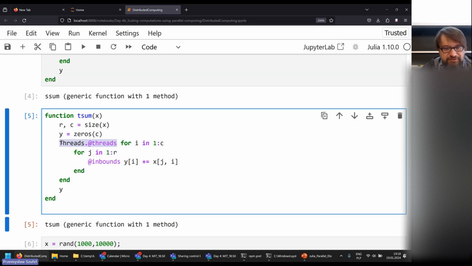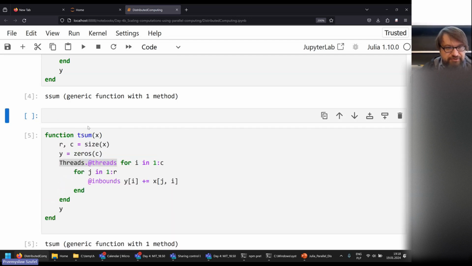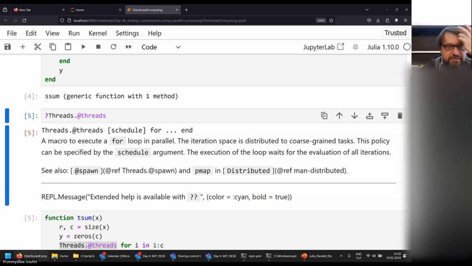And there is one more interesting thing worth noting. It has a parameter which is called schedule, and threads have a few scheduling policies.